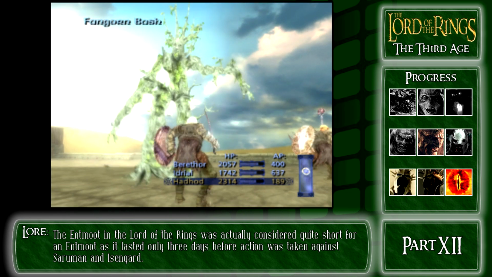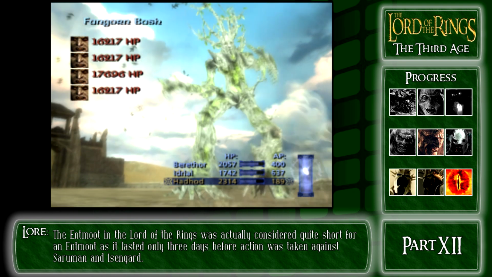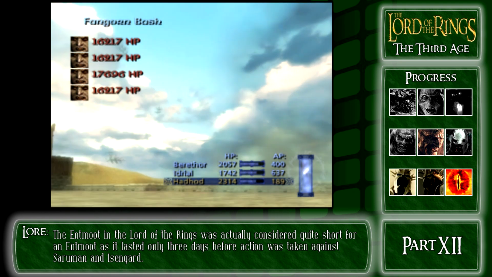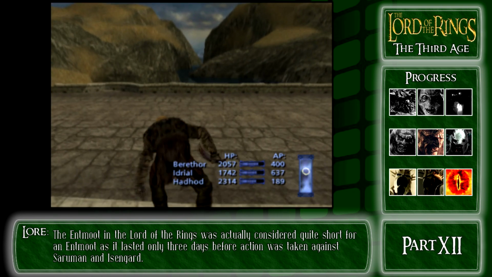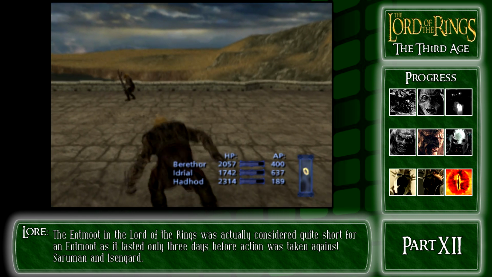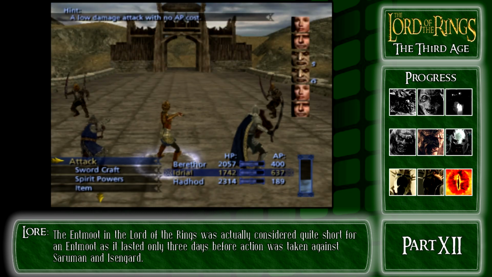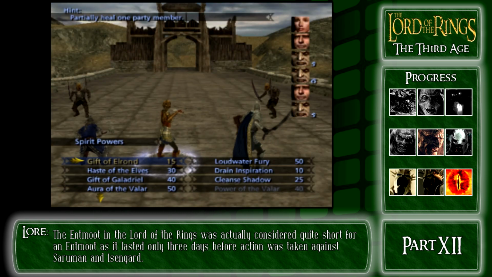Hadhood, summon the great Ents of Fangorn for 16,000 damage. Isn't that fucking awesome? See, that makes Arrow Valley look like a fucking bitch. Alright.